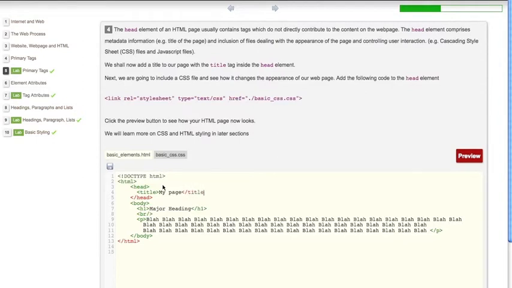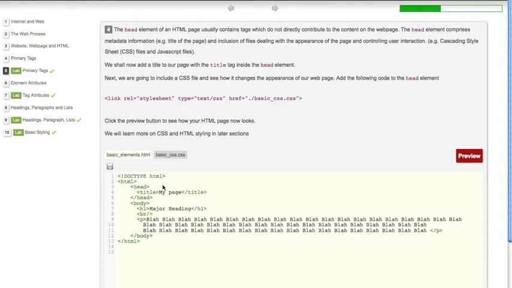Whenever you visit a web page, you will note that there is some text that is displayed on top of your browser window, right? That is the title of the page, and that is specified in the head section by using the title element, right?